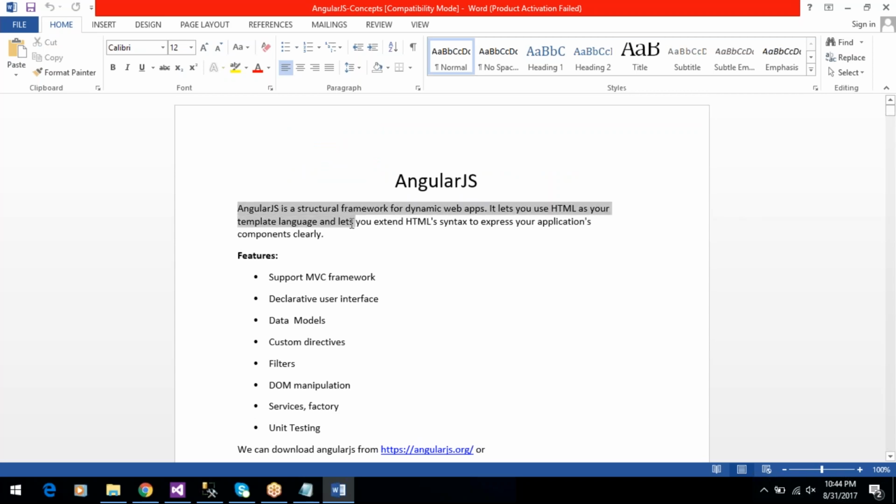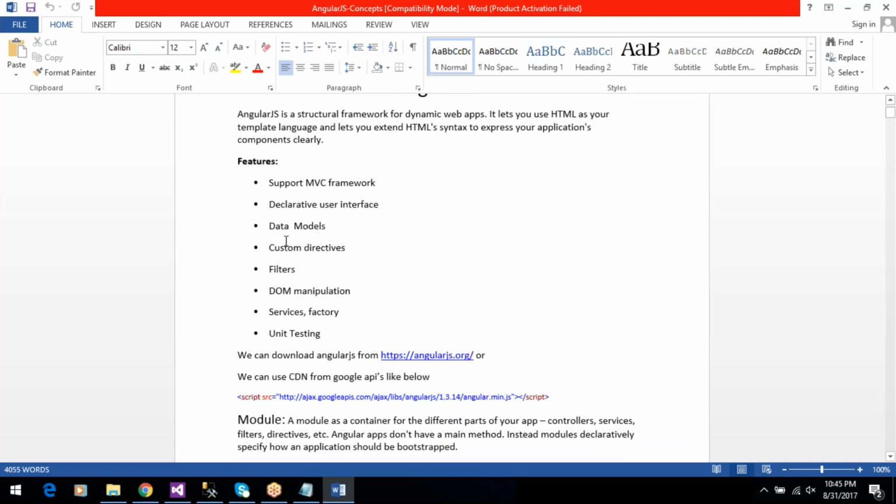AngularJS is a structural framework for dynamic web applications. It lets you use HTML as our template language, and lets you extend HTML syntax to express our application's components clearly. So these are the main features of AngularJS. Supports MVC framework for declarative user interface and data models, custom directives, filters, services, factories, and unit testing. Okay, so I will explain all these things.